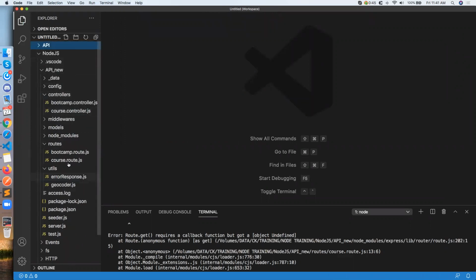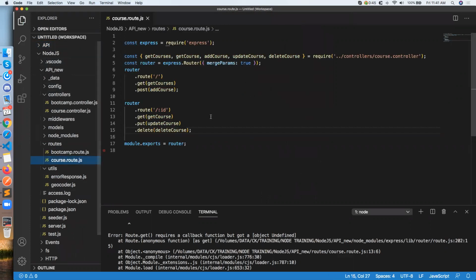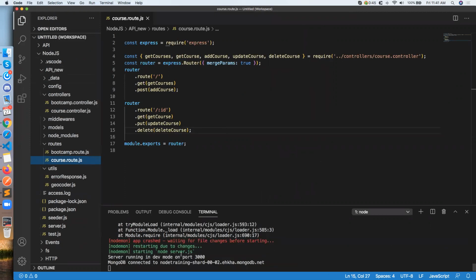Close it. Yes, now it is there. Okay, now it is working.